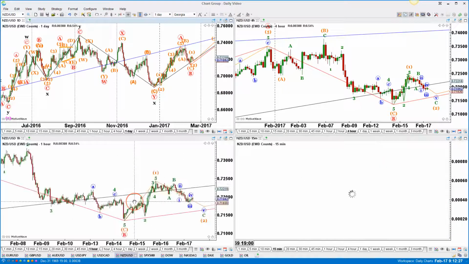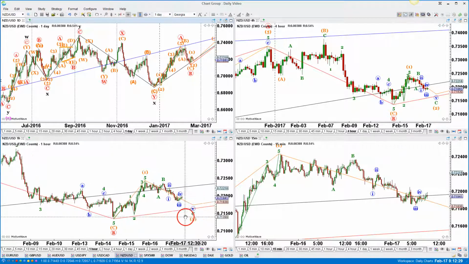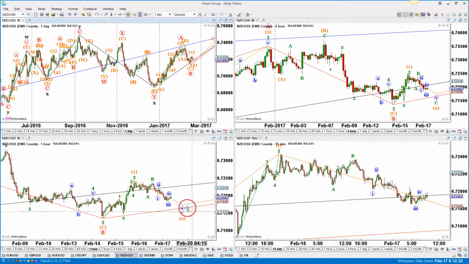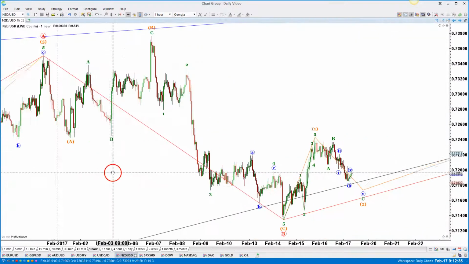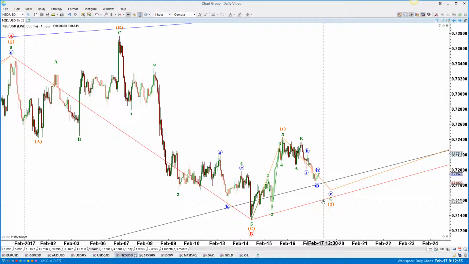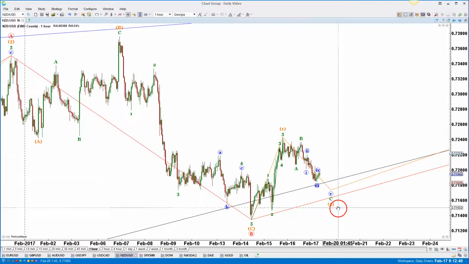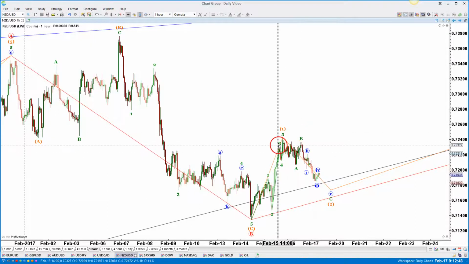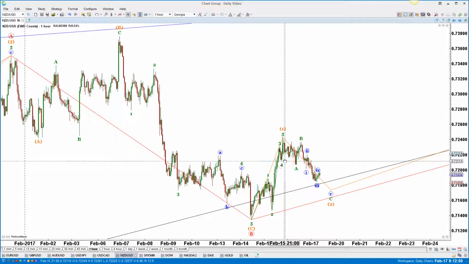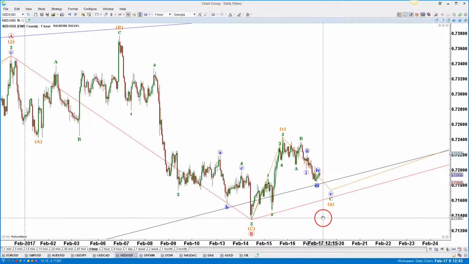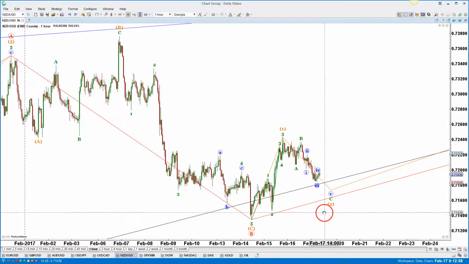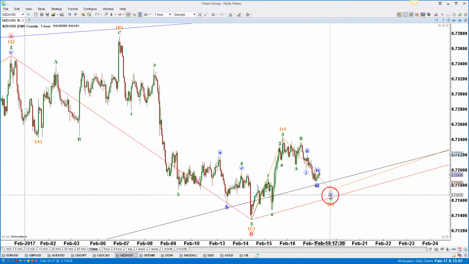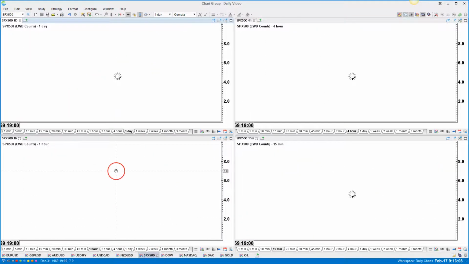What about the Kiwi, the New Zealand? The New Zealand is showing a move down where we have the wave 2 active. So it's acting here on the wave 2. We were expecting yesterday a new move up to have a better symmetry for this leg, because we didn't have a symmetry. We have some concerns that the price could easily go and take this low out and make a new low. So be careful with that. For now, we're bearish, we're short, and expecting the end of this wave 2.